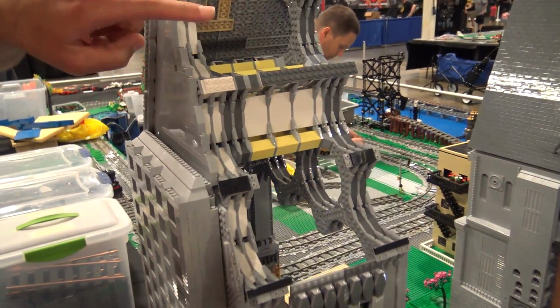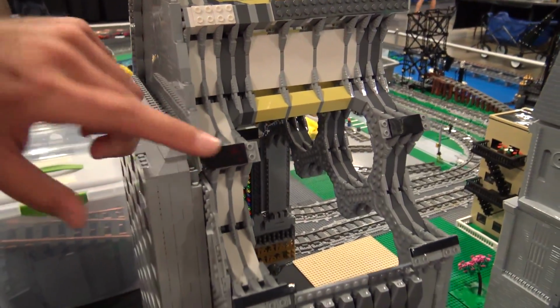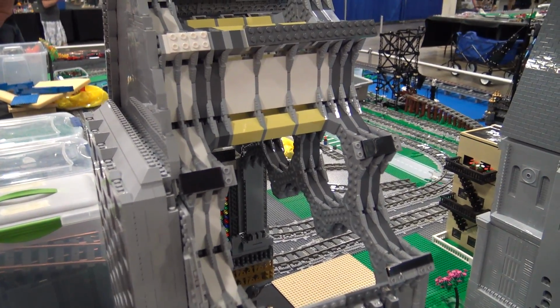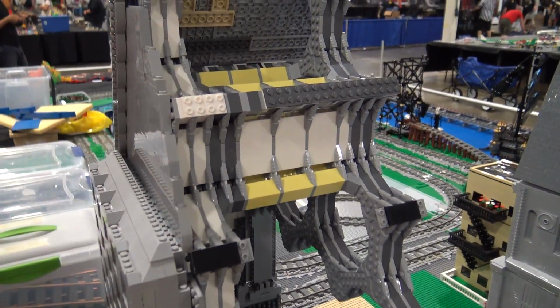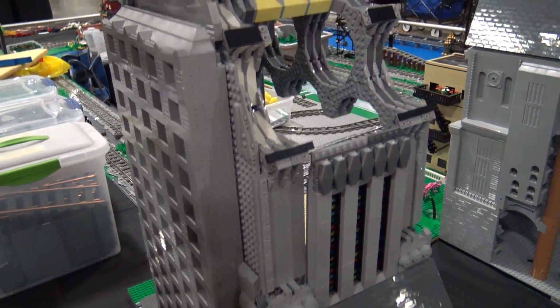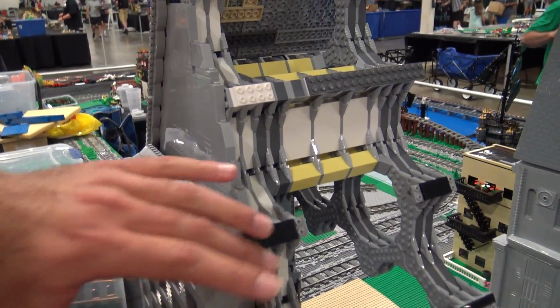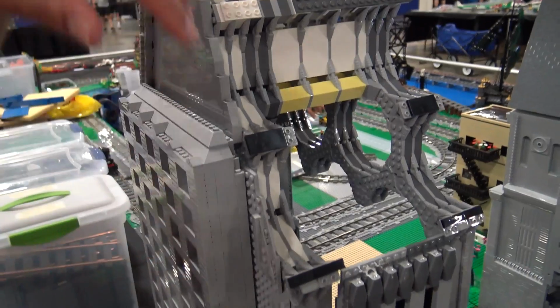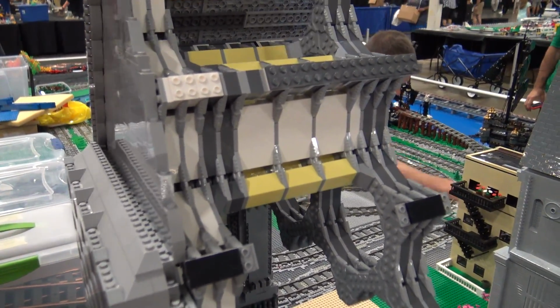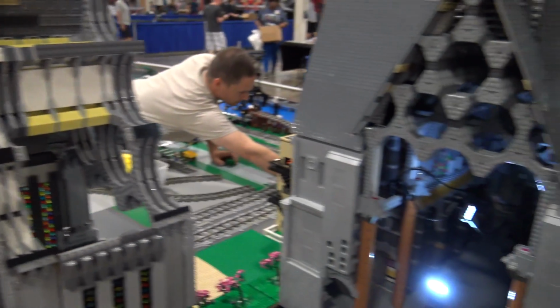So the distance between here and here isn't quite a set number of studs. It's a fraction off. And then from here to here was double that. So I had to use the plates or the tiles to mount that there. So it really is only connected on that one line. And that's the same all through the whole roof.